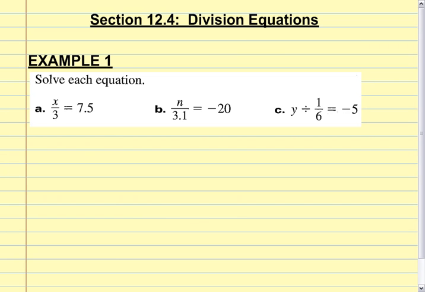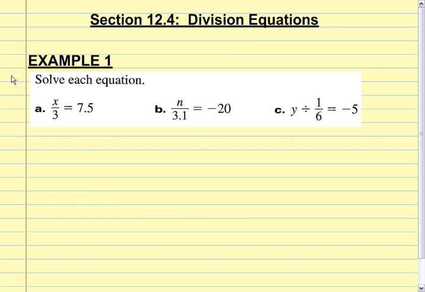Nice job. Okay? Now, we've dealt with addition equations, where we had to subtract on both sides. We've dealt with subtraction equations, where we had to add on both sides to undo it. We've dealt with multiplication equations, where we had to divide on both sides to get the variable by itself. Now these are division equations, where the variable is being divided. What do I need to do to undo division? Raise your hand. Elise? I'm going to need to multiply. Right. Now, let's go through a few things first.